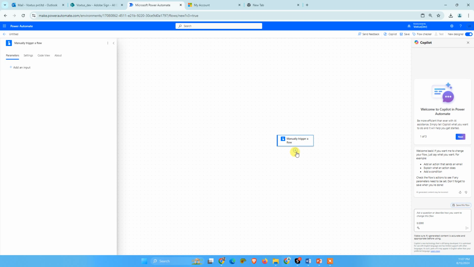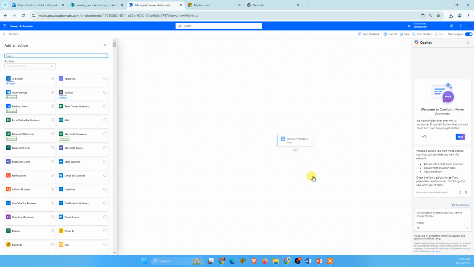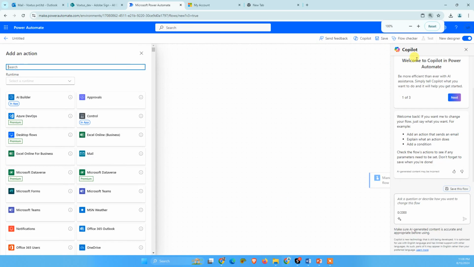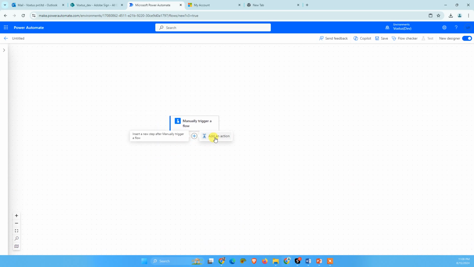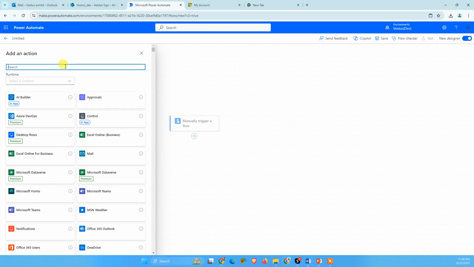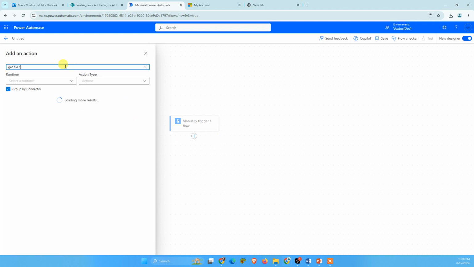Now I am going to add an action, and the action is going to be get file content.